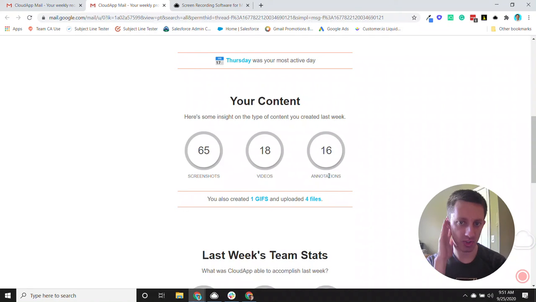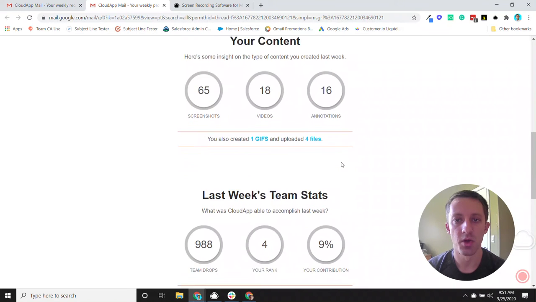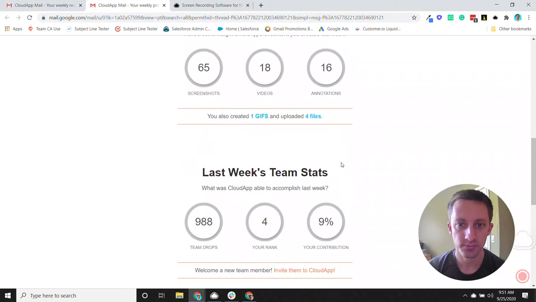And we wanted to make sure that users were aware of the other things that they can do. And so, it's never fun to see a zero. And visually, I think having these, we got screenshots, videos, and annotations, which I think are the premier use cases of our app, and then GIFs and files below that in text.